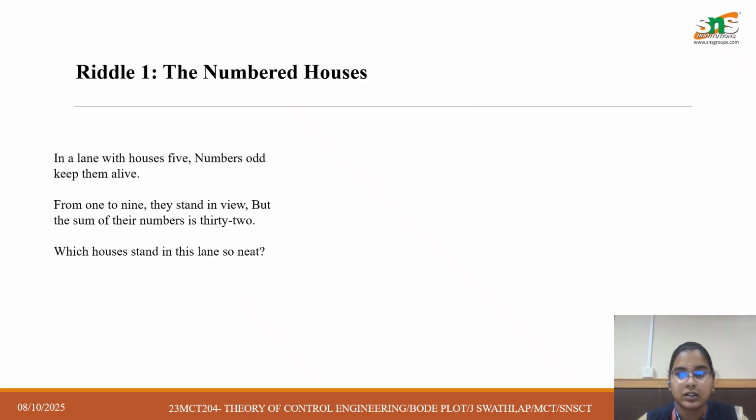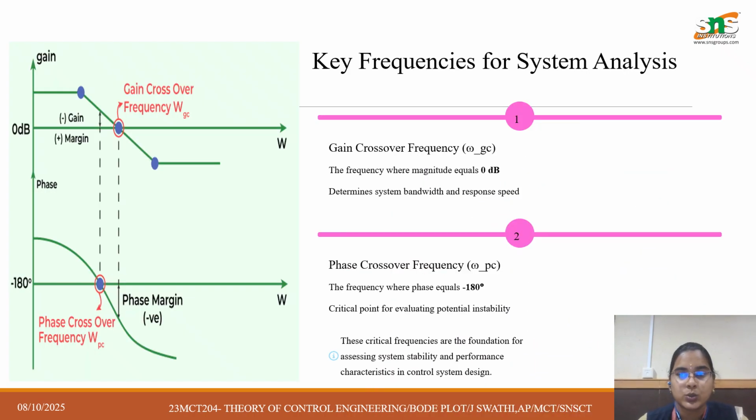These are the representations of the Bode plot with respect to the magnitude and the phase. Coming to the key frequencies or characteristics, first we have logarithmic scales. Logarithmic scales means both the frequency and the magnitude are plotted on a logarithmic scale. It allows engineers to analyze a wide range of frequencies and the system's behavior on a single graph. Next is frequency response. The Bode plot illustrates how a system output changes in amplitude and timing in response to varying input frequencies, providing insight into the system's behavior.